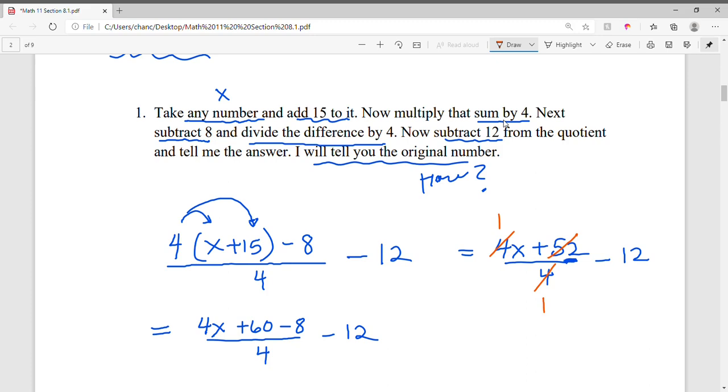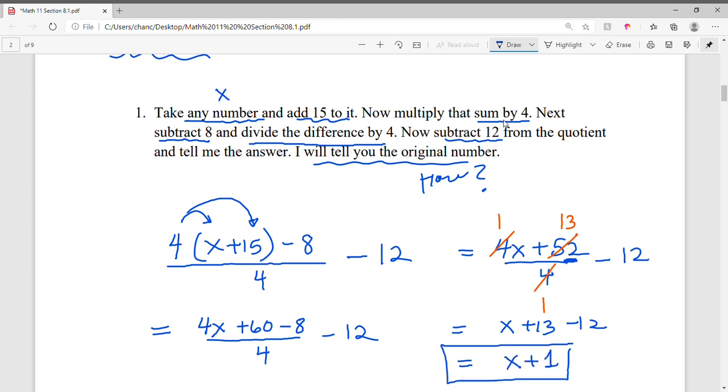So I'll have to divide 52 by 4, and that reduces to a 13. So just remember, you have to do all of them or none of them. You just can't do 4 and 4 here. So make sure you do all 3 terms or none of them. This simplifies to x plus 13 minus 12, and this results in x plus 1.